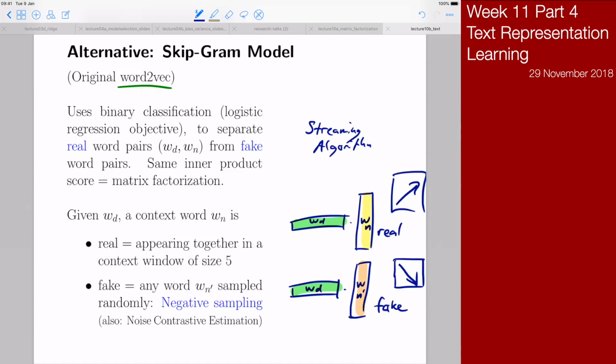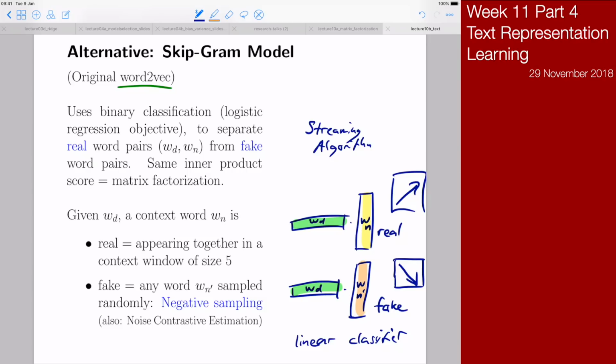And this real versus fake is the same thing as a linear classifier. And it's actually a very important concept, maybe the coolest concept in machine learning at the moment: trying to distinguish real from fake things. Because this is another easy way where you can learn without having labels. You just train a thing to distinguish real from fake. You can do this with many things.